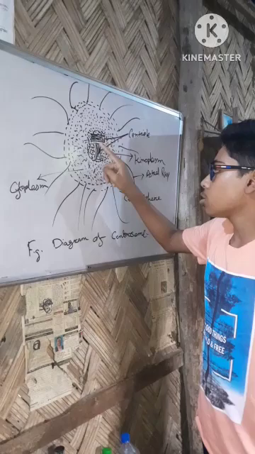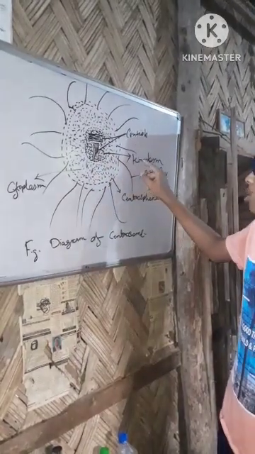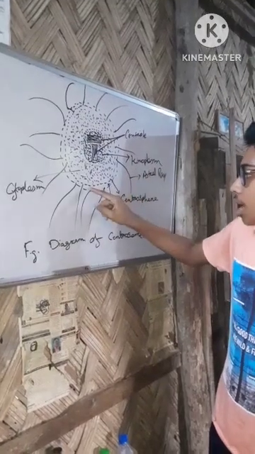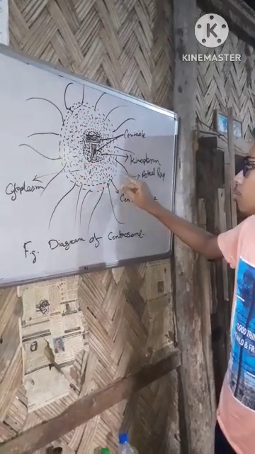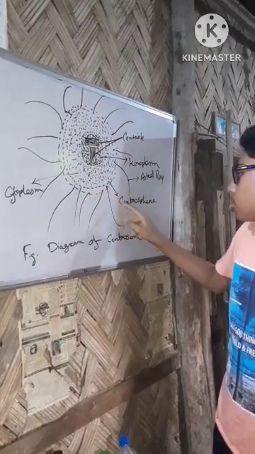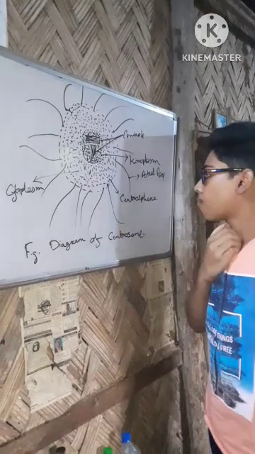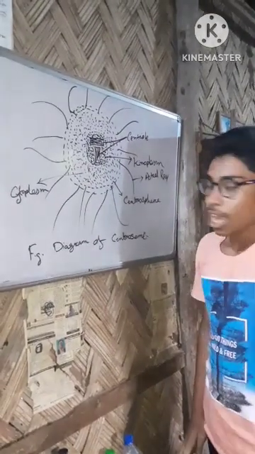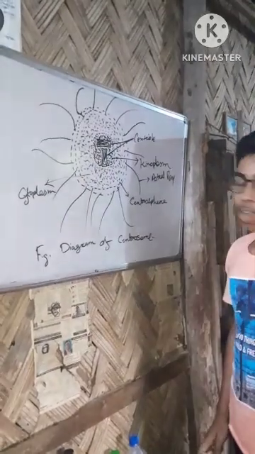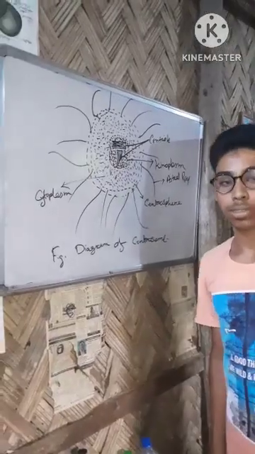At the center of the centrosome, a high density of cytoplasm is present, called kinoplasm. At the peripheral region of the centrosome, a low density of cytoplasm is present, called centrosphere. From the centrosphere, some long thread-like structures are found, called astral rays. It helps in the formation of spindle fiber during cell division. It also helps in cell division.